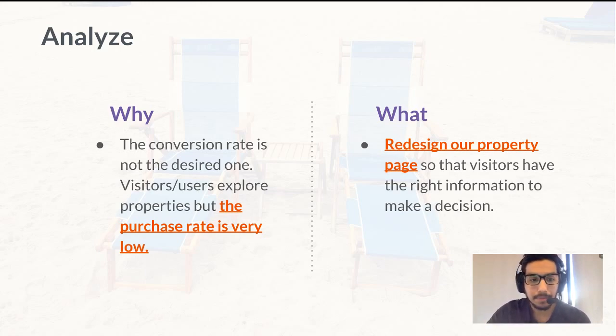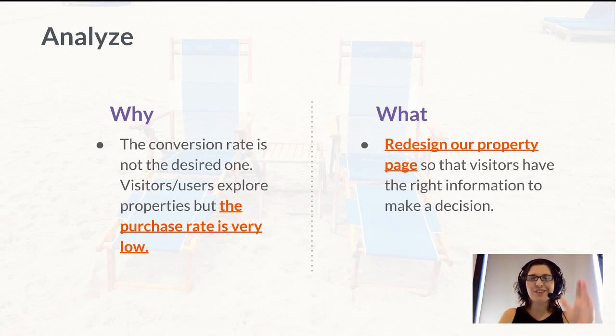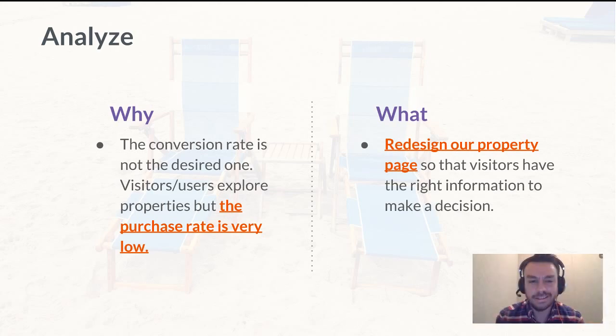Fede, can you offer us any tips on how to bridge the why to the what? So let's say your purchase rate is very low. How do we get to the conclusion of redesigning this page? That analysis is one of the hardest problems, to be honest. You have the why, and you have multiple whys, and you have multiple whats. Connecting the why to the what is the hardest problem, because you know how to solve a problem.